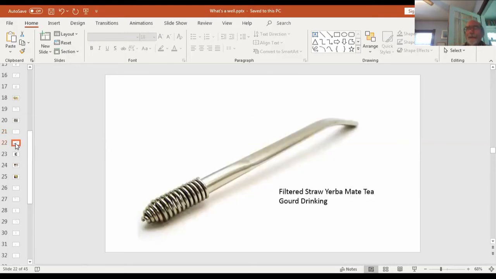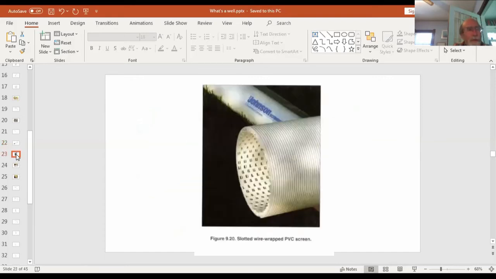And that process is very like this straw that you use to drink mate tea, where we would call this the well screen. We'd call this the casing, and as you draw water out of it, the screen keeps the tea leaves from sucking up into your mouth, and you end up with a cleaner stream of mate back to your user at the surface. The well equivalents come in quite a variety of forms.